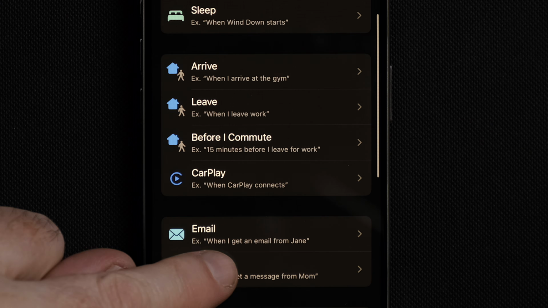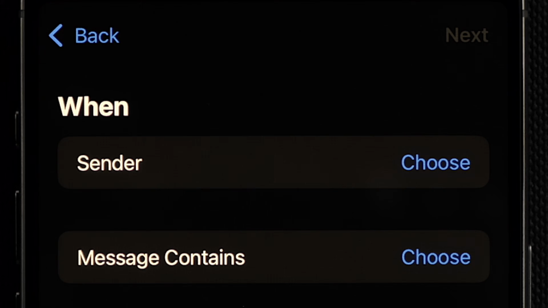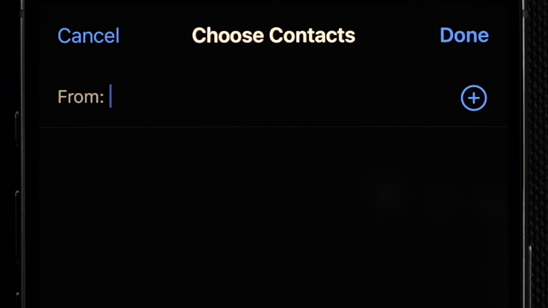Now, if you only want your vacation message to go to specific people in your contacts, perhaps just work colleagues, you can choose them right here. However, they would all need to already be added to your contact list or address book on your phone. What we are going to do instead is set this up so that it will auto-respond to all text messages. Apple does not provide a simple or straightforward way to do this, so we're going to use a little trick.